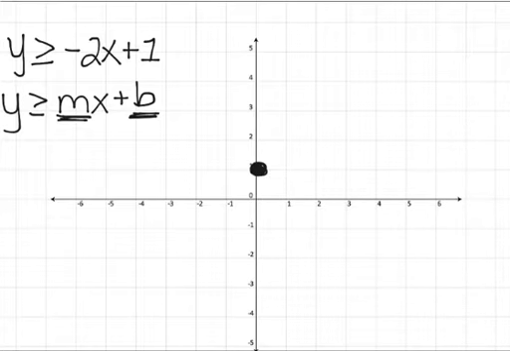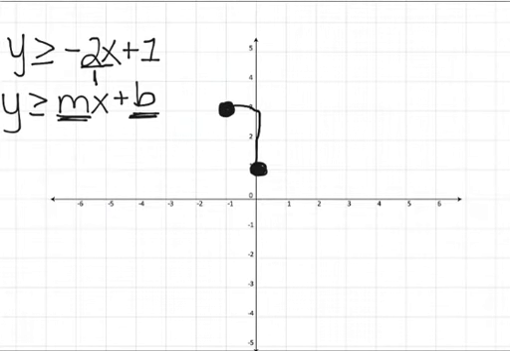Then I use the m to move. That is my slope. It tells me how much to rise over run. In this case it just says negative 2, but I know that that can be over 1. So I am rising 2, running 1. But the negative is very important. The negative tells us which way to run. If it is a negative, I have to run to the left. I will rise up 2, 1, 2, run left 1, and put my dot there.